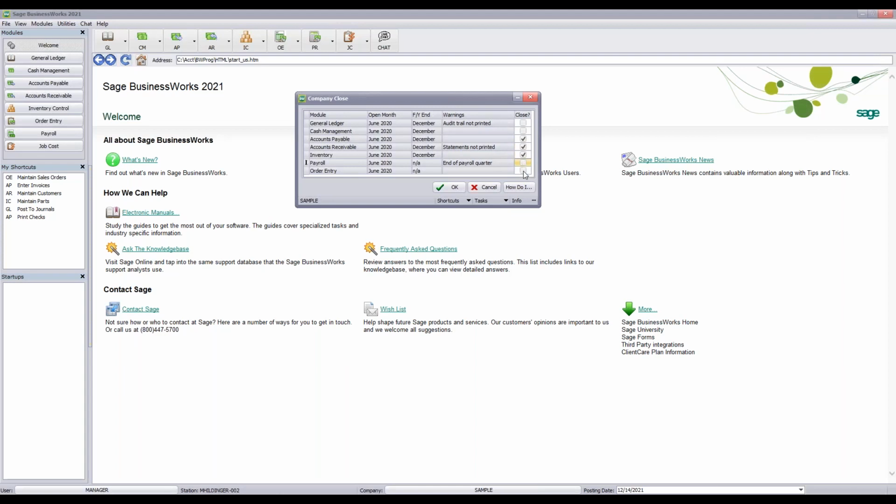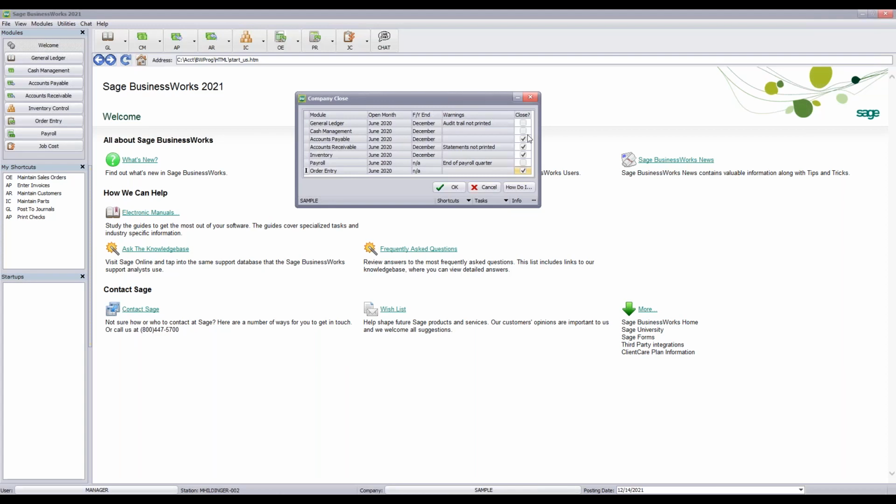But if I have already printed my statements and I'm good to go, I can mark off not only the accounts payable module. Accounts payable and cash management will close simultaneously, so you don't have to mark off cash management. But I can also close accounts receivable and inventory and order entry all at the same time.